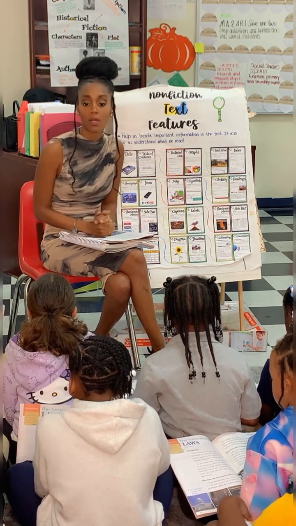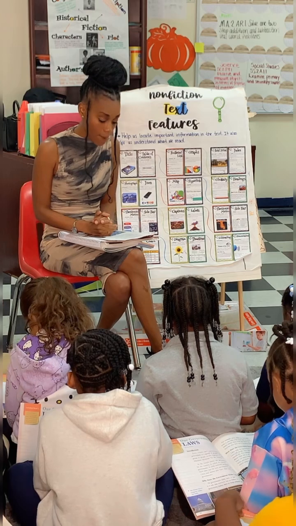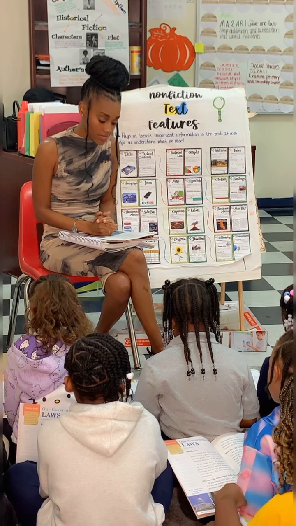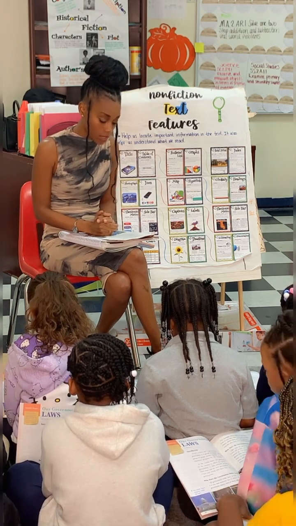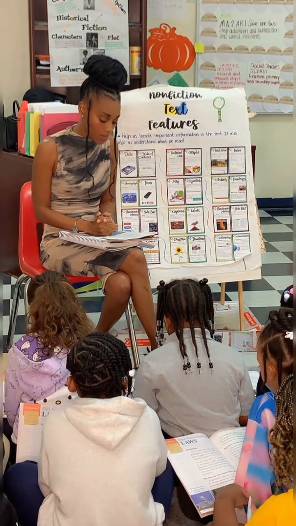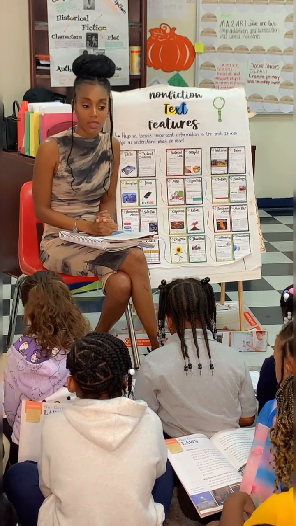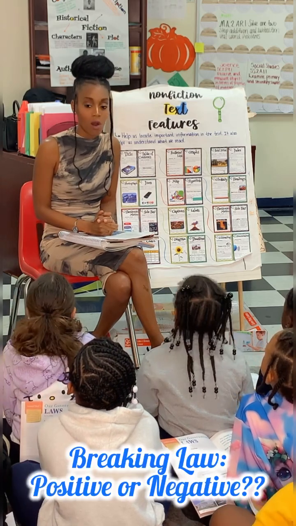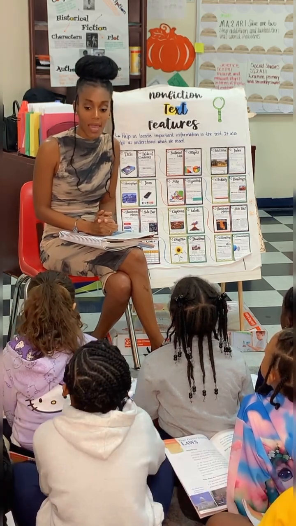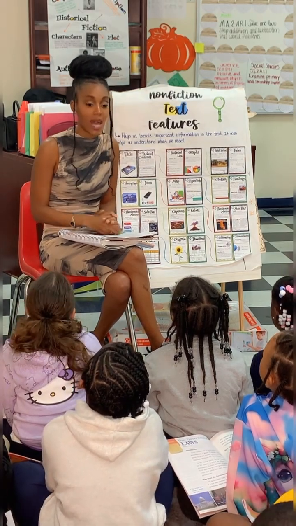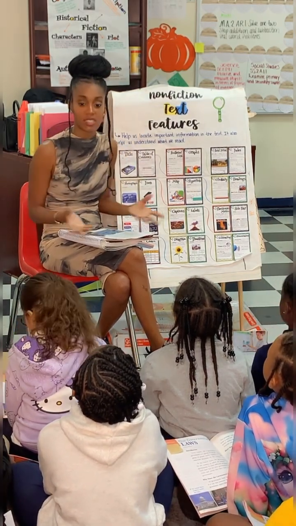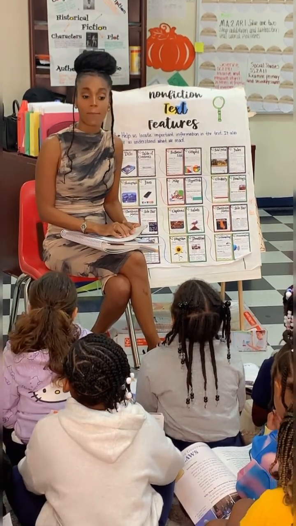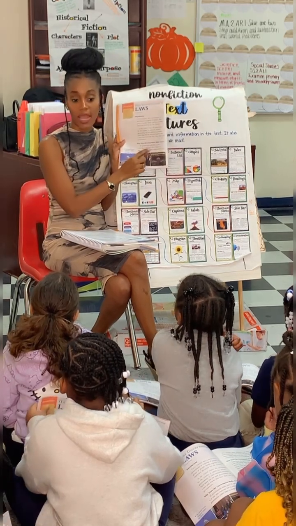Next paragraph, 4. For example, every child in a car must wear a seatbelt. This is the law. In most states, adults must wear seatbelts too. Anyone who does not is breaking the law. Is breaking the law something that we want to do? No. At all times, we want to be able to follow the law because that is how you, me, your parents, all the citizens in the U.S. stay safe. So paragraph 4 is a good example as to why the government creates the laws.